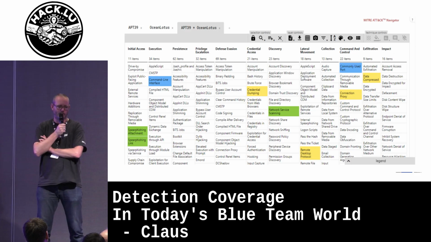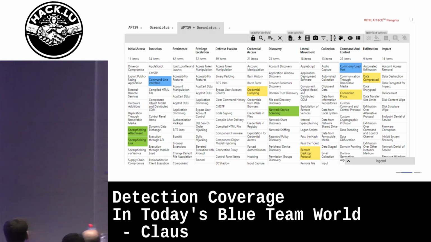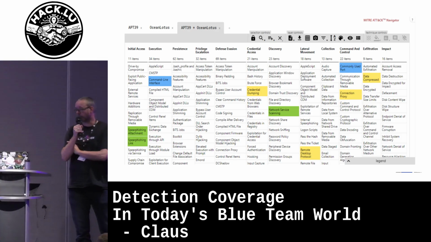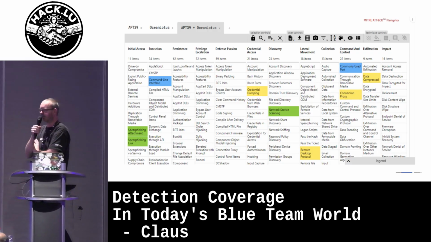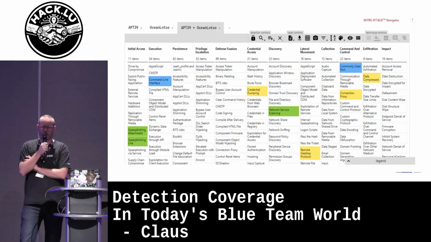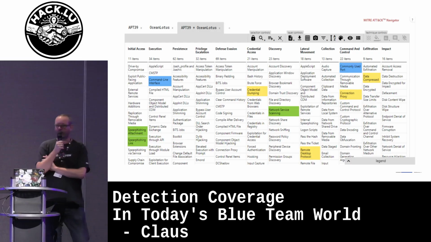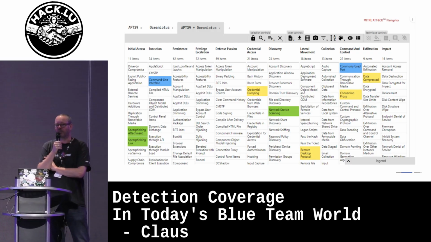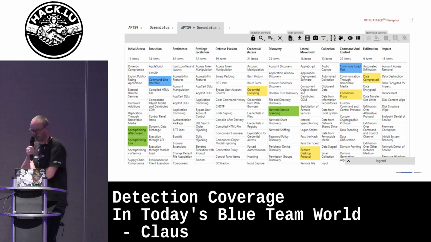And this is what a lot of CISOs and blue teams today use to describe to each other or to management what the detection coverage is. So they use this MITRE ATT&CK graphic for illustrating detection coverage. But the truth is, it doesn't work for detection coverage. It might work for spotting blind spots where you have nothing at all. But those of you who have dug into this topic know that under any given MITRE technique, there could be up to as much as 50 different implementations of that technique, as illustrated by tools like Atomic Red Team.